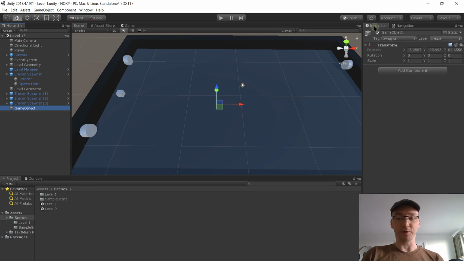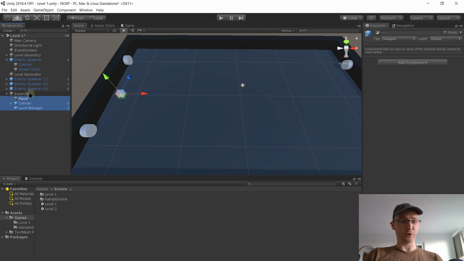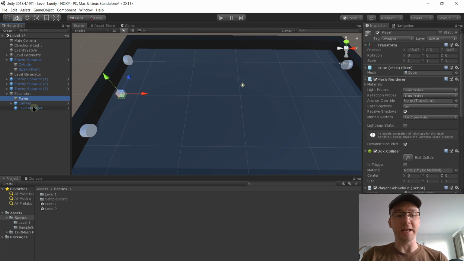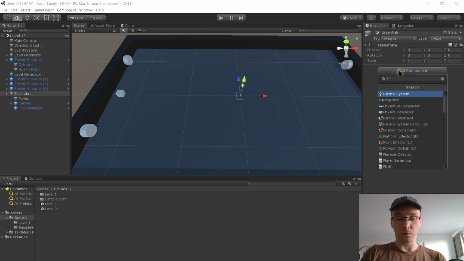So I'm going to create an empty game object. I'm going to call it essentials. And I'm going to reset its position just because I hate those random numbers that Unity always gives us. And then I'm just going to control-click player, canvas, and level manager and drag them all into essentials. So they're all children of essentials now, and their positions haven't changed or anything. We haven't really linked them in any meaningful way, so we don't need to worry about positions and things. And now all we need to do is add a component here, which I'm going to call persistent.